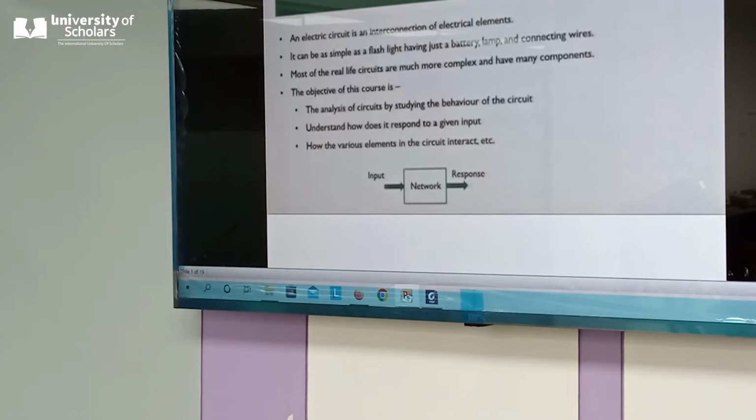Let's talk about the course name, Electrical Circuit 1. So today we will discuss some core concepts of basic electrical circuits. Okay, so I will try to teach why this particular subject is required. So before going into detail, the first question you may be asking is why do we want to study this particular subject.